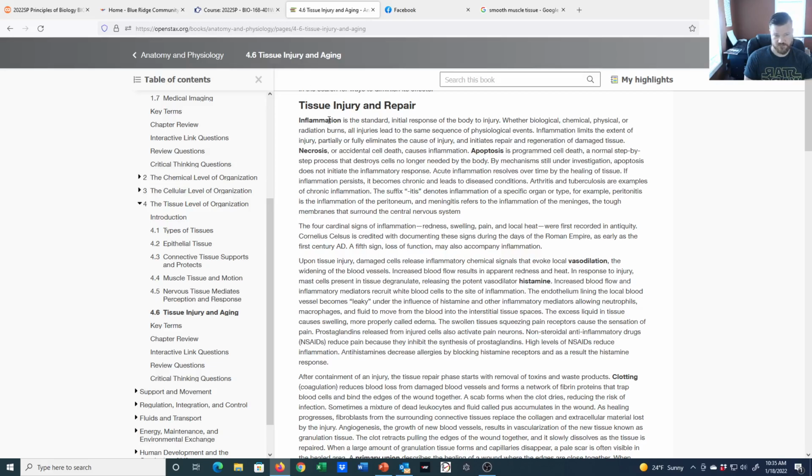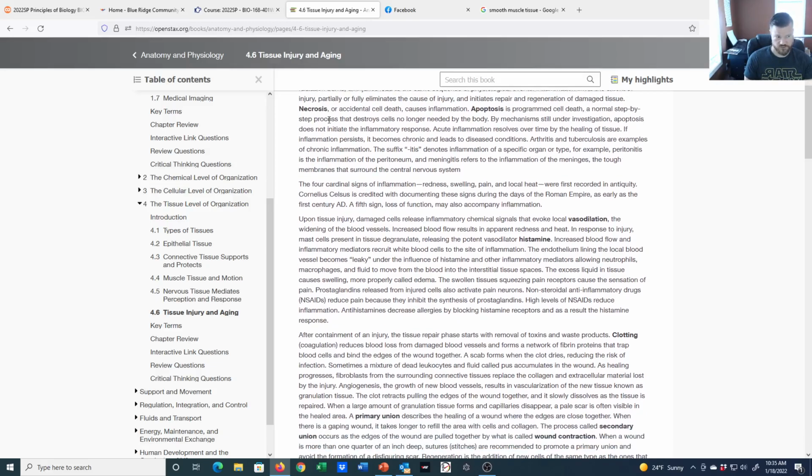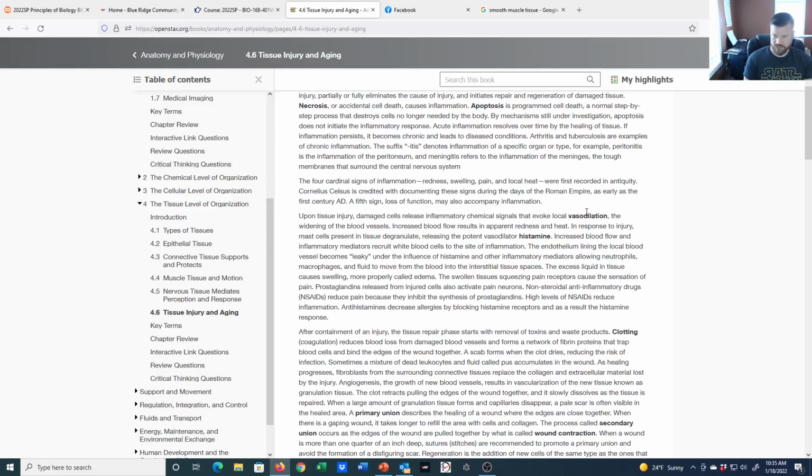Right? Some processes or things that are involved in the inflammatory response. One, vasodilation. Again, that's what causes the heat, right? When your veins or arteries get larger, there's a larger blood supply there, and it also causes a release of more fluid. In some of your white blood cells, you get something called histamines.